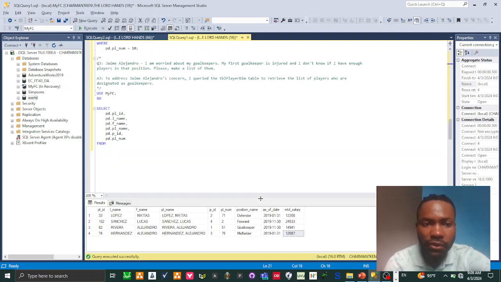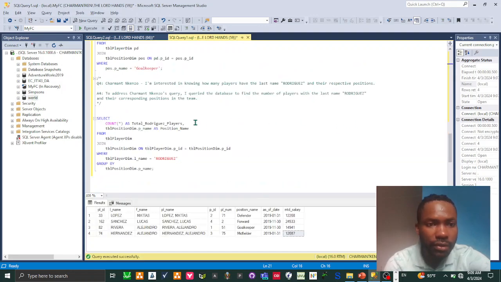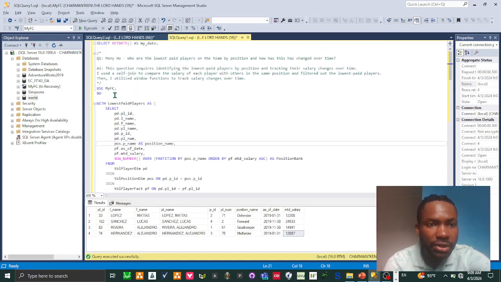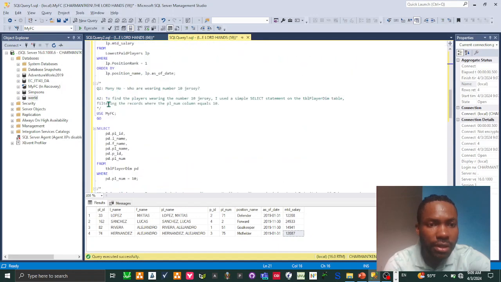When you are trying to compute the second question, who are wearing number 10, my response is just to find the players wearing the number 10 jersey. I used a simple select statement on the player team table, featuring the records where the player name column equals 10.